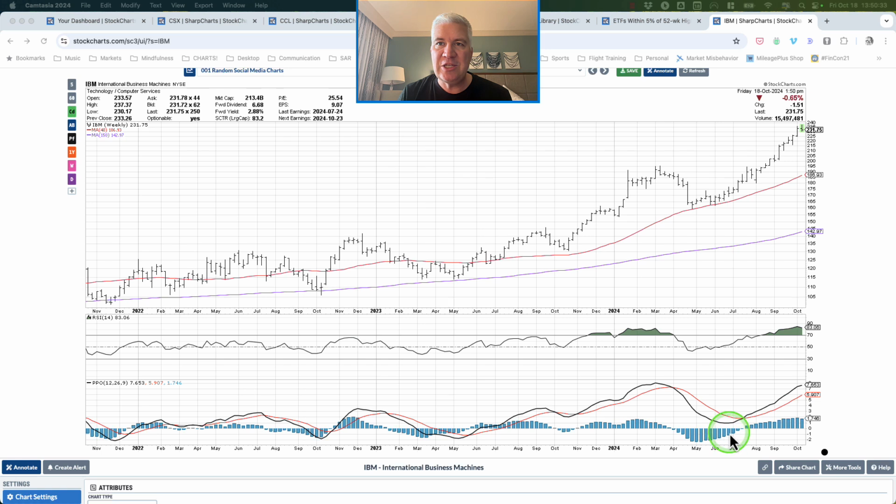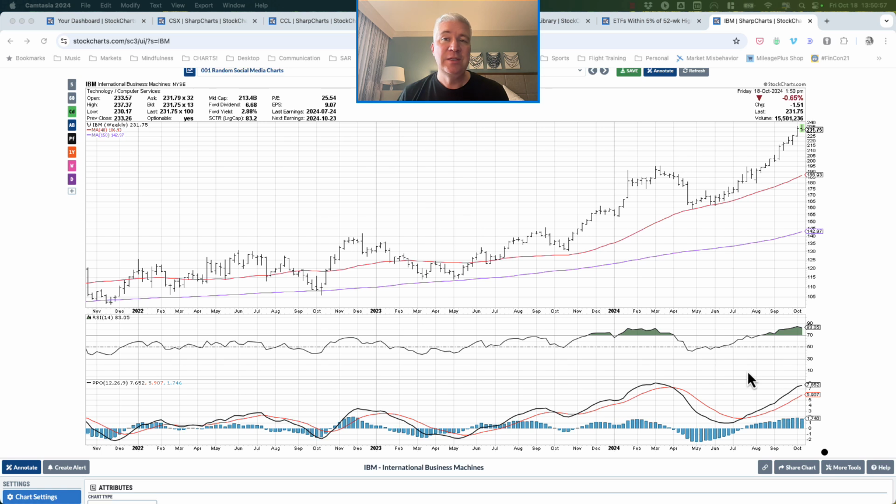That causes the histogram to lessen or to go a little bit higher because the lines are becoming closer, and that change in trend anticipates that we're probably nearing a buy signal from the PPO indicator. Here in mid-July, we can see that we finally got the buy signal. So the change in the trend of the histogram is designed to help you anticipate a potential change in the trend in the indicator itself.